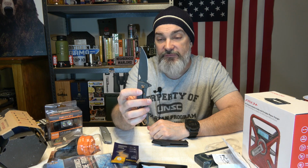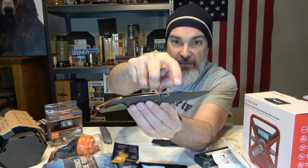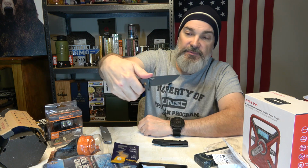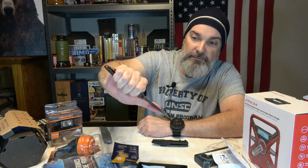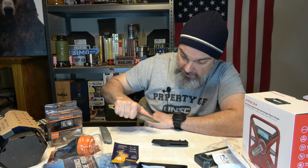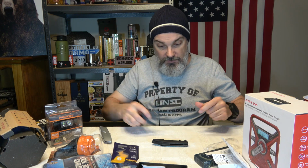Not to say I don't like this knife, because I do like this knife, and I'm sorry I didn't give it its due. It has jimping right here, then a dead space on the spine, and then more jimping up here, which is nice because for my thumb to rest here, it's kind of natural. For me to go way out there, it's all about control, but that's way out there for me. But it's fine.